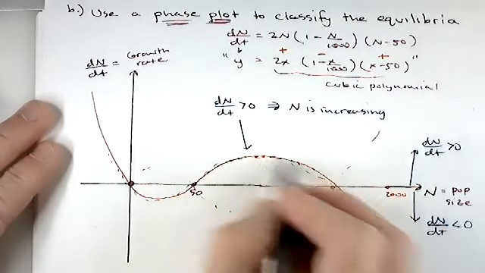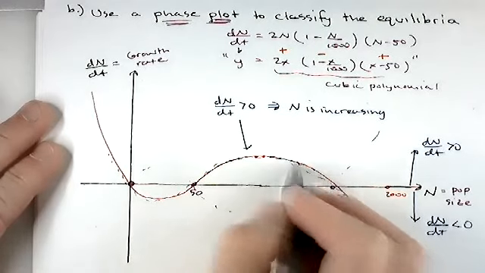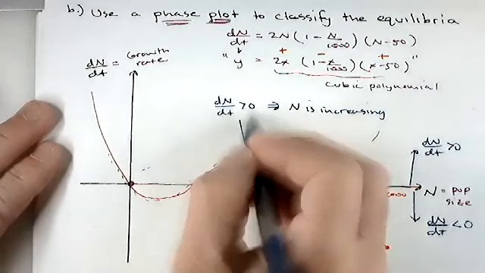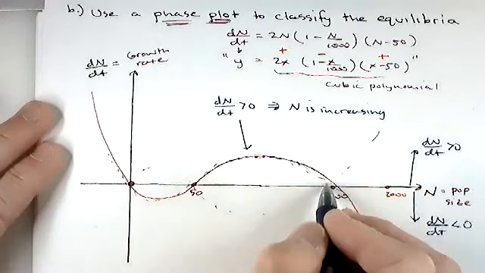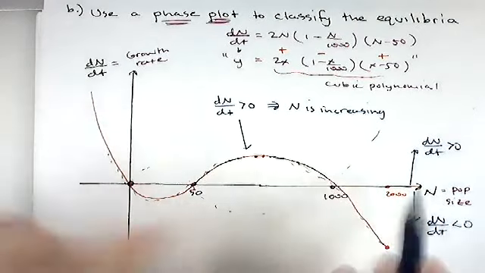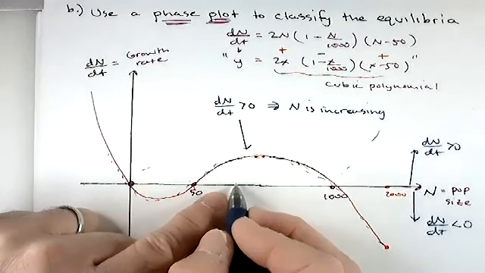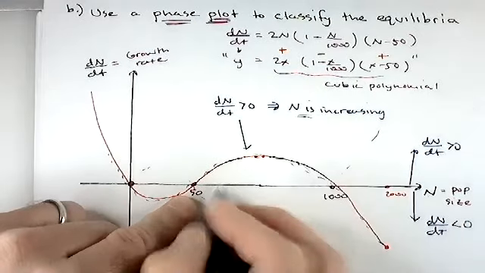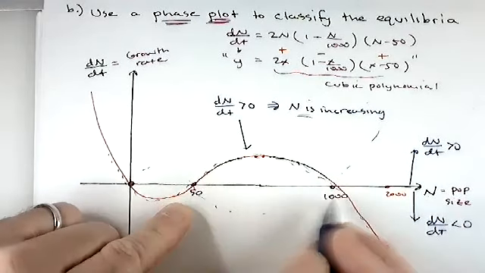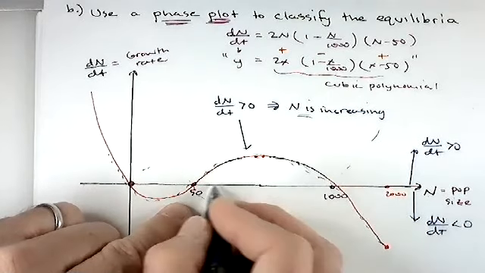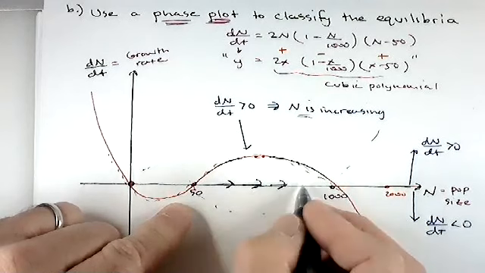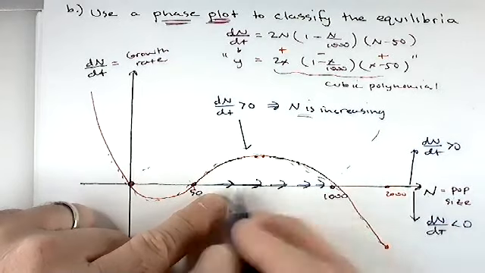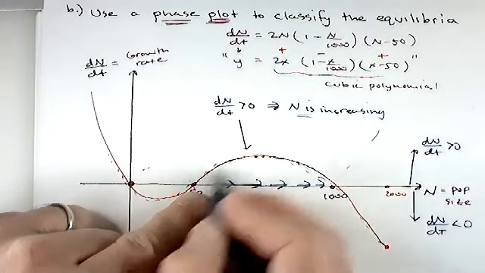And I think what threw people off is when they said N was increasing, you're like, wait, it's going down right here. Remember that this is not the graph of N, this is the graph of dN/dt. It is definitely positive throughout this whole region here. Now, what is N? N is the x-axis. If N is increasing, and you can see 50, 1,000, 2,000, getting bigger means going this way. So we draw our arrows going to the right. That's how we denote that N is increasing, because N is the x-axis, and it's getting bigger for all these values.